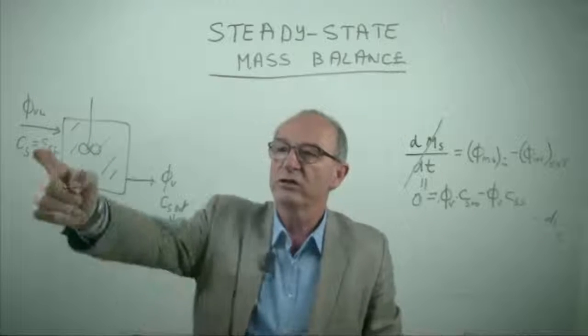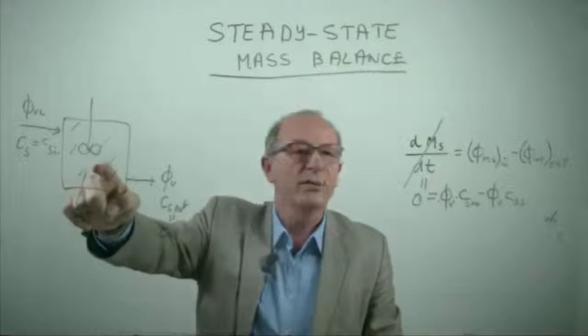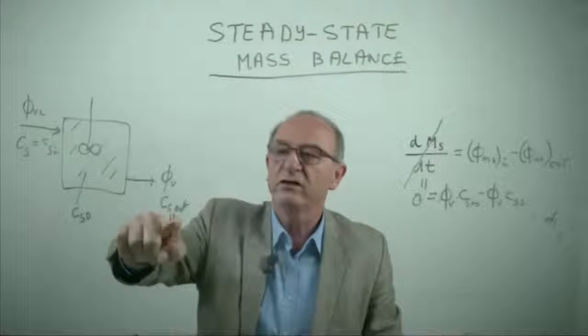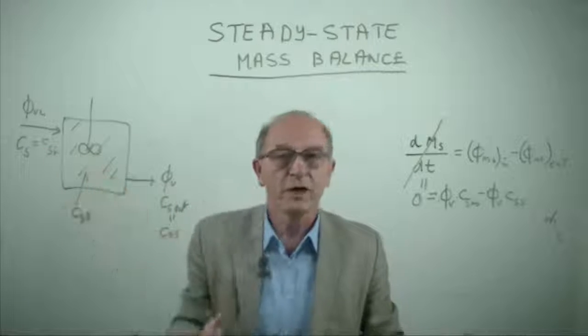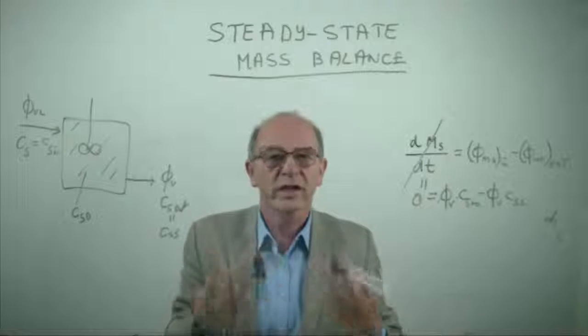In the example we took a concentration of 1 gram in the entrance and 5 gram initially in the vessel. The answer is of course that the steady state concentration is equal to the concentration at the inlet. That means 1 gram per liter. Hope that you get a little bit more feeling about what steady state means.